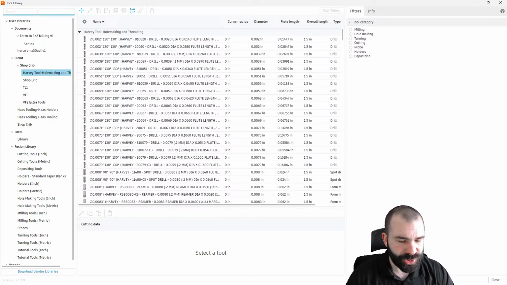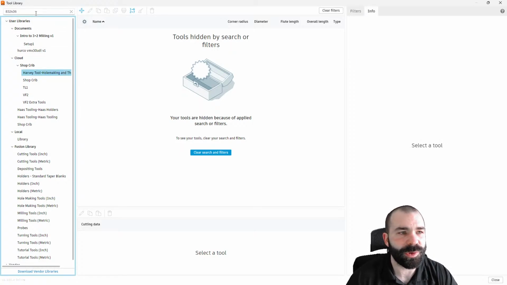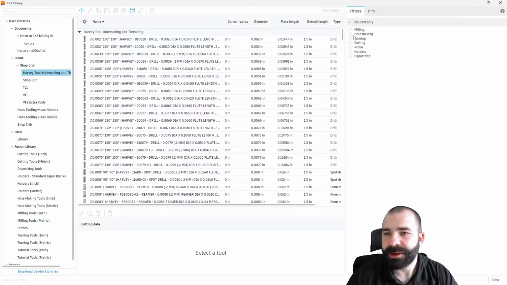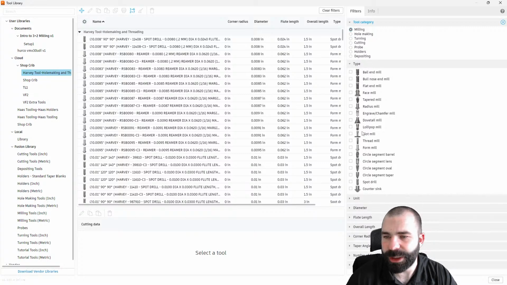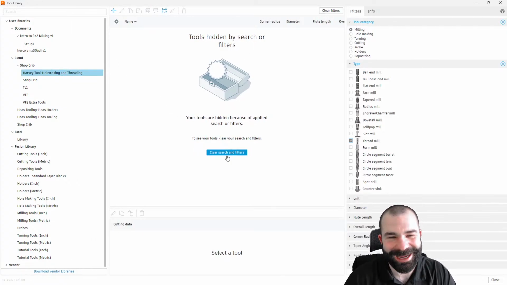So if I was to search that EPDI number, we may come up with what we're looking for. Let's go ahead and search again. What I'm seeing, though, in this particular tool, I do not see that specific tool. So it may be something that we will have to model. So give us a quick second here. Oh man, my brain is not working today. That isn't hole making. That's going to be milling, and we are looking for thread mill. So it looks like no thread mills actually came through, even though that said threading on the catalog.